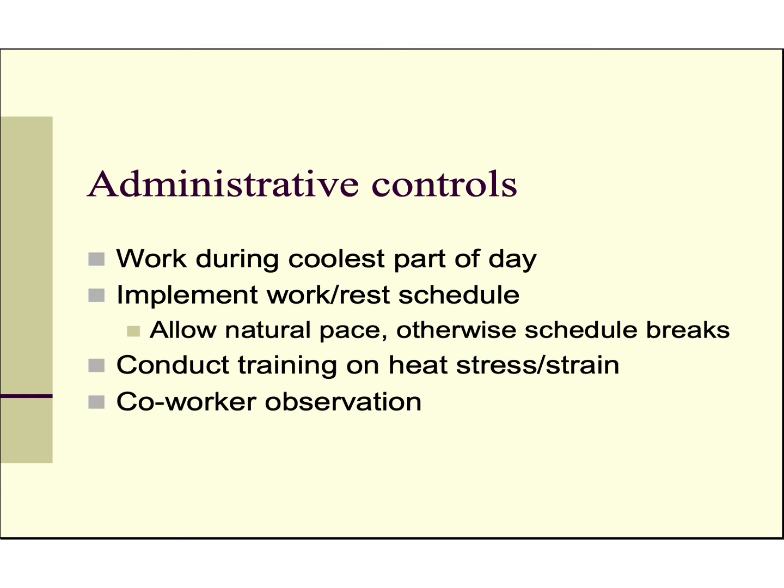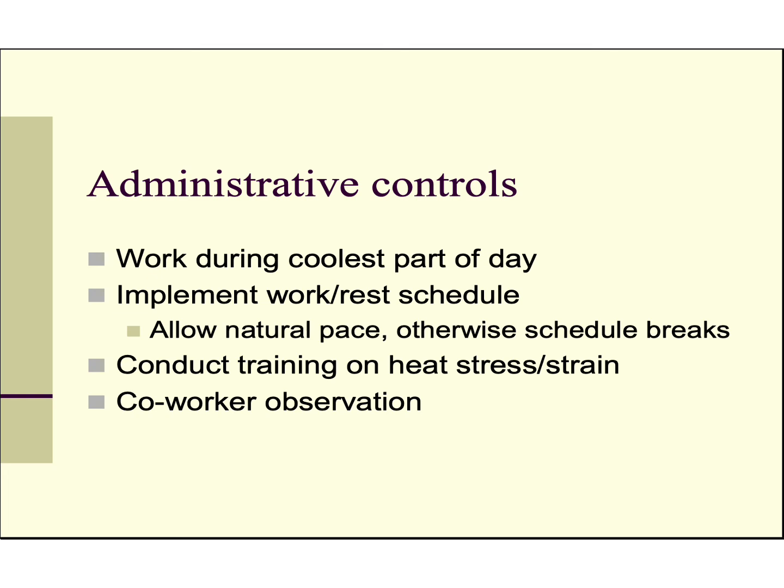Next in the hierarchy of controls comes administrative controls. And these are pretty much common sense. Work during the coolest part of the day, for example, is one that's very often done. A lot of construction work, for example, and other kinds of outdoor work rely on this. One might also need to implement a work rest schedule. Ordinarily, for many jobs, you can allow a natural pace. If people are well motivated, they will get their work done, but give themselves breaks as needed when the heat is too much. If it's the sort of work that doesn't allow that, or if the workers are too well motivated, for example, if they're on a piece rate or something like that, you might need to schedule breaks based on the TLV or something similar.